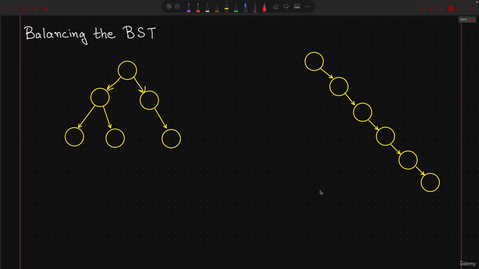Now, in the last video, we saw that the operations in my BST are big O of H. Each and every operation was coming out to be order of height. The height in a balanced BST is of the order of log n. So this will transform to big O of log n here. But it will be big O of n in the right skewed tree.